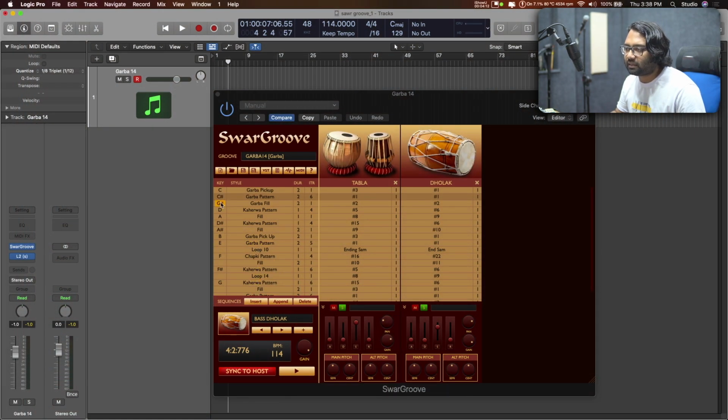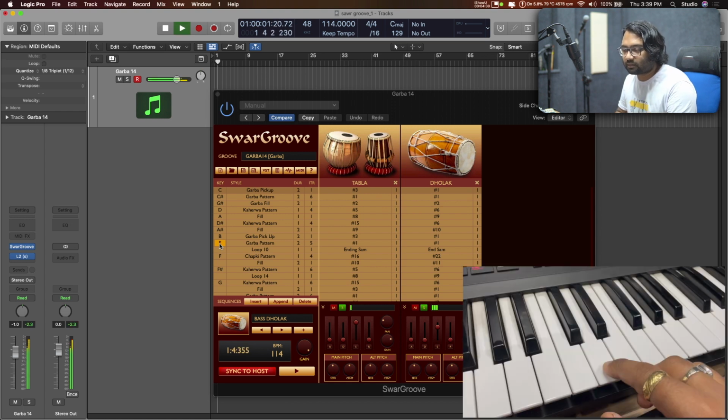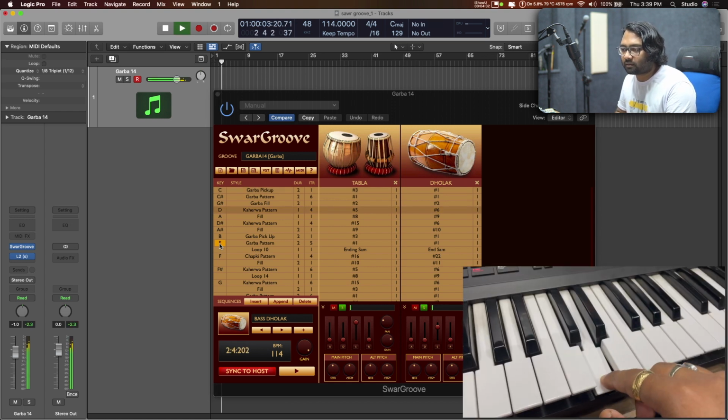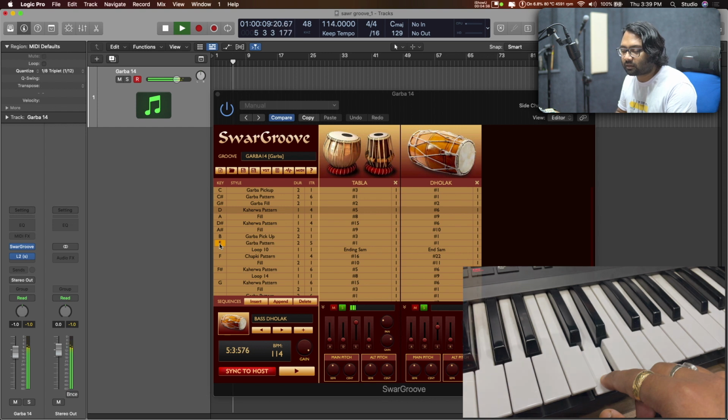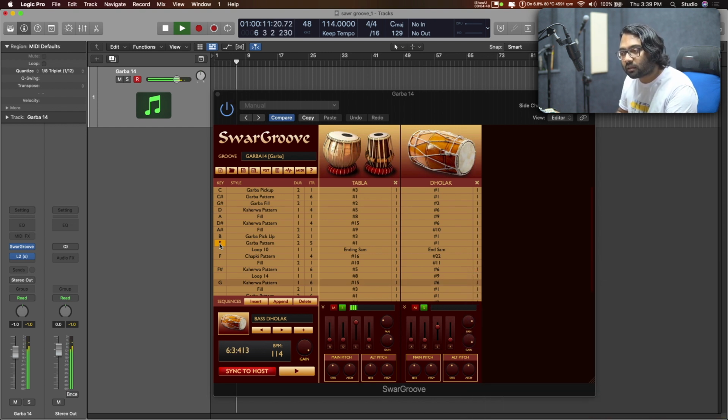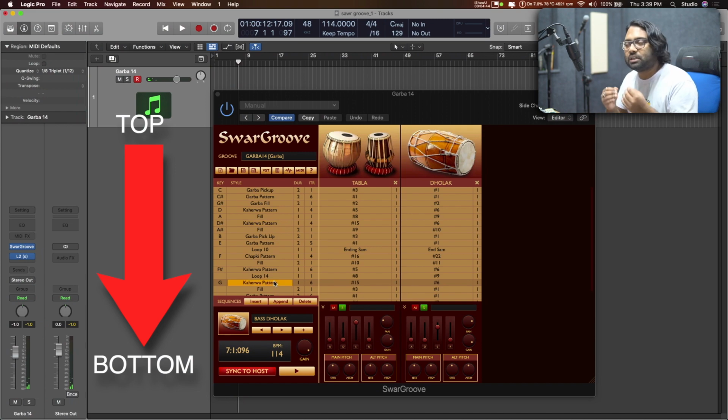If you look at the C, C sharp and all, these are the key mapping which help you retrigger a pattern. Or else everything plays in a sequence, the sequence you decide.